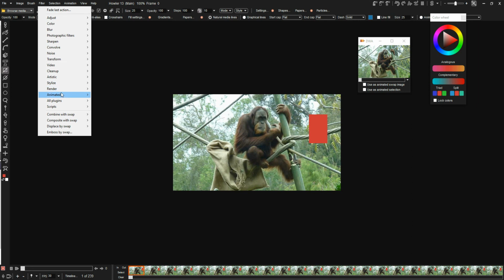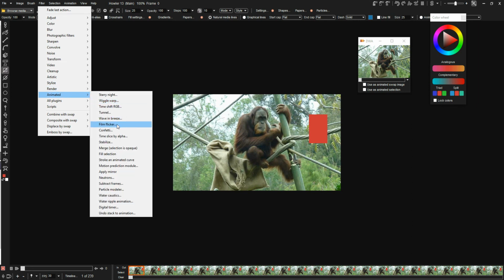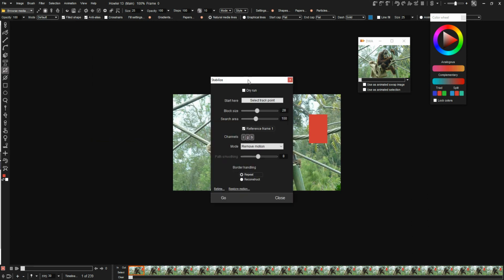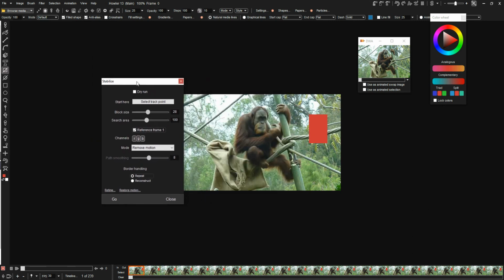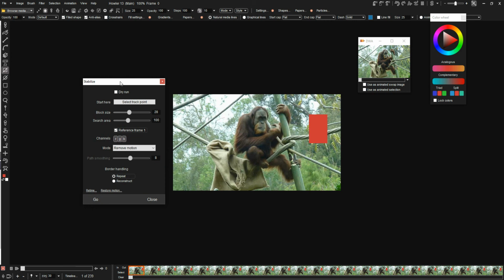Go back to animated and stabilize. And I said this would be useful for helping with rotoscoping and that sort of thing, because you take the motion out. That way, when you're doing rotoscoping or adding some kind of animated element or something, it's easier to do it when the camera's not moving around. Then you can go back later and put the camera motion back in, which is stored in memory. Once we've removed the motion, that motion is stored in memory.